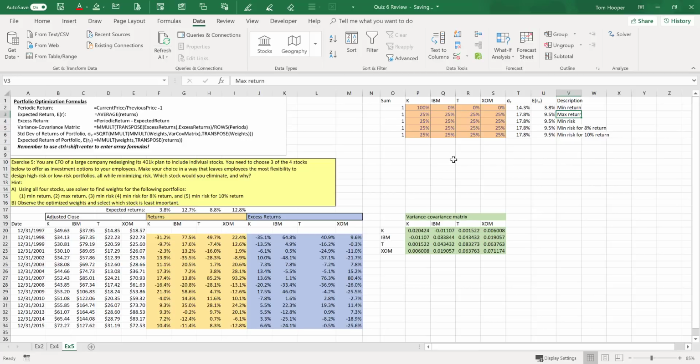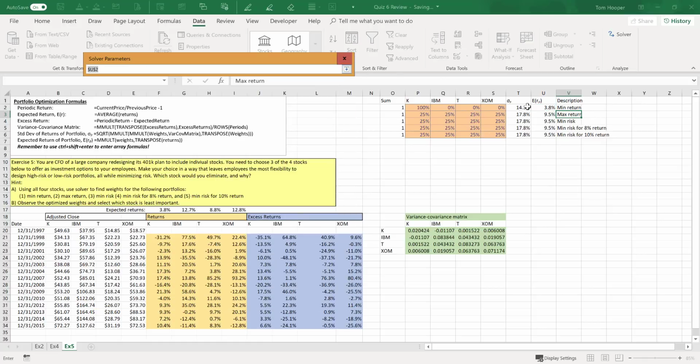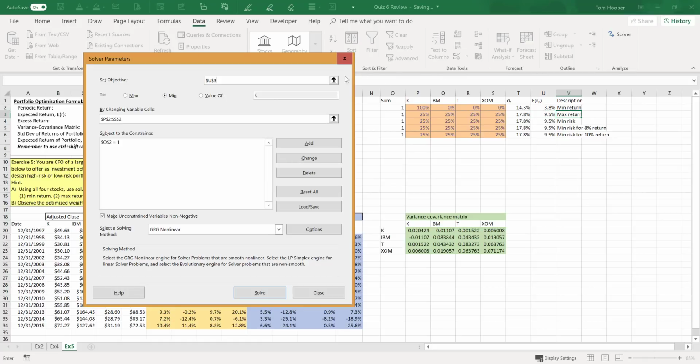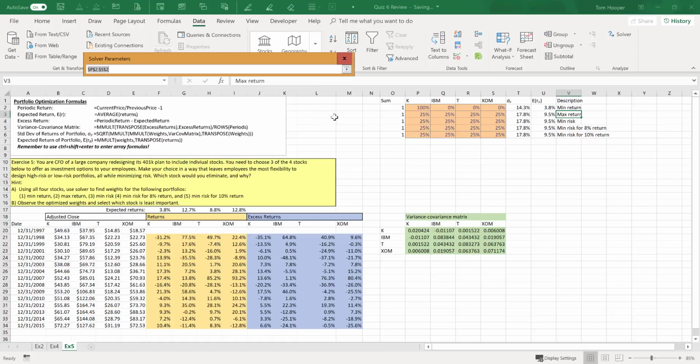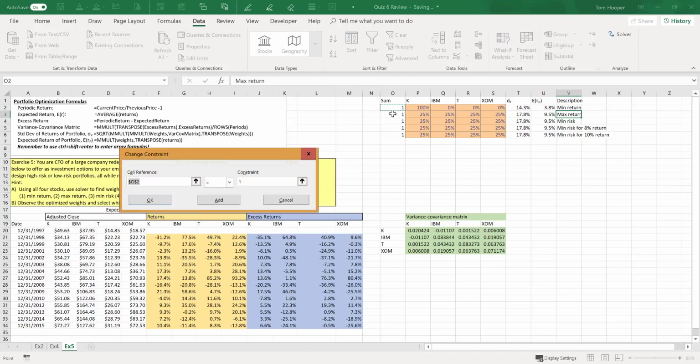Next one is the max return. And so we'll go to Data Solver. And this time we'll set the return to a maximum by changing the next row of weights. And let's change that constraint to say that the next row is equal to 1.